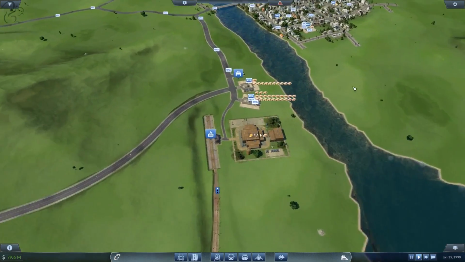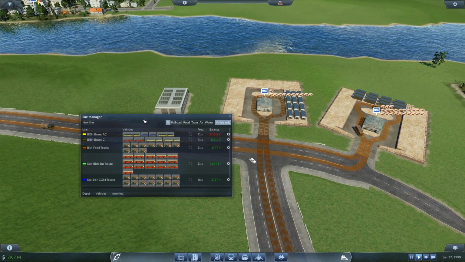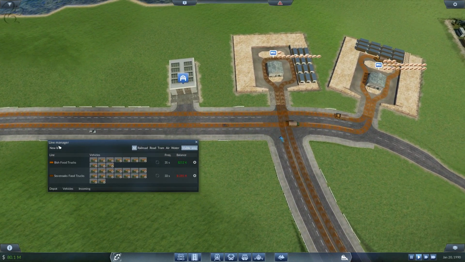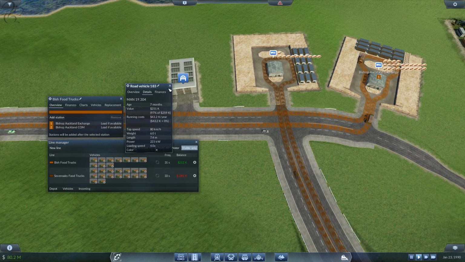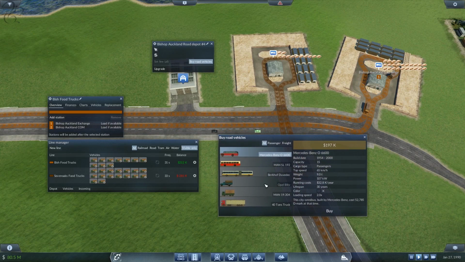Where to start on this one? First thing is... See, we can auto-upgrade some lines, but not others. That's the real pain of this. For example, the Bishop food truck line. This line is not very old. The trucks on it are only, what, 7 months? So I can't auto-upgrade these. And this is a missing game mechanic. Because I have to do this manually now, which is a real pain.